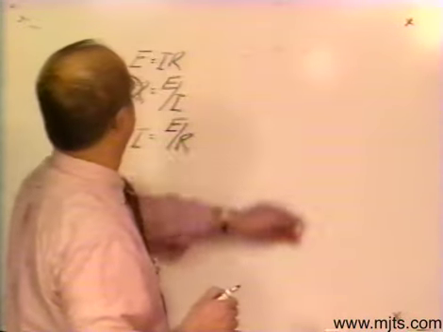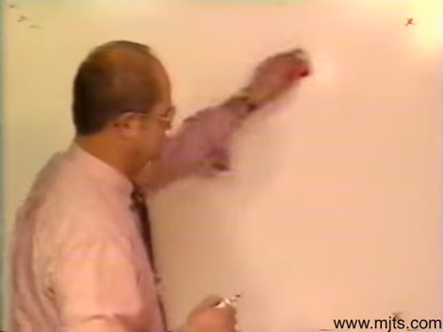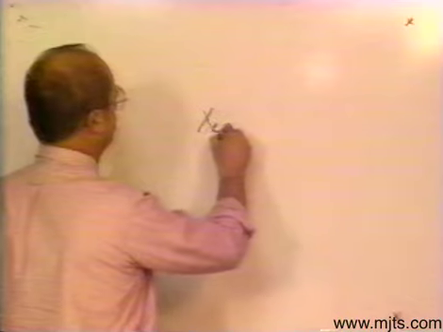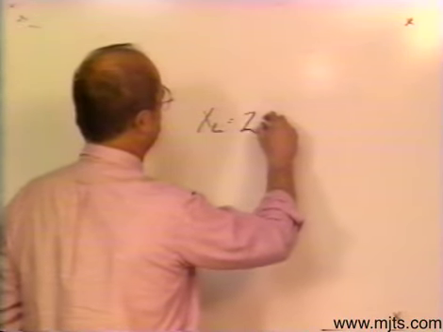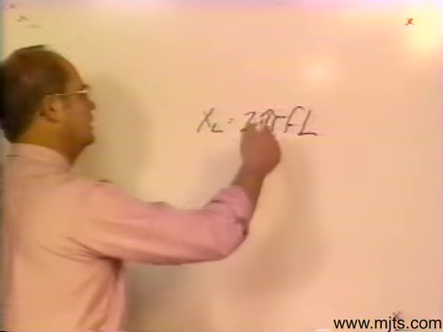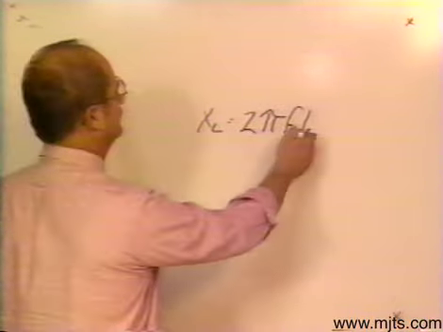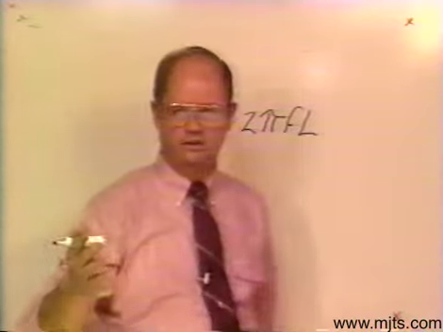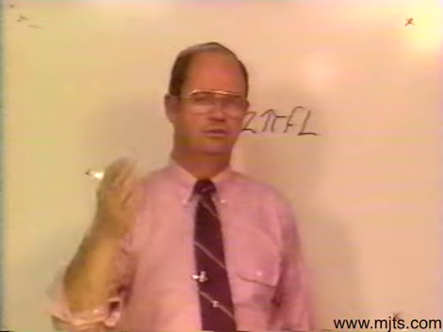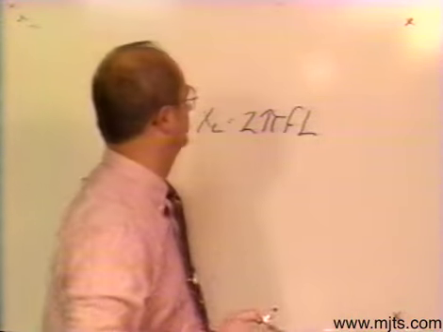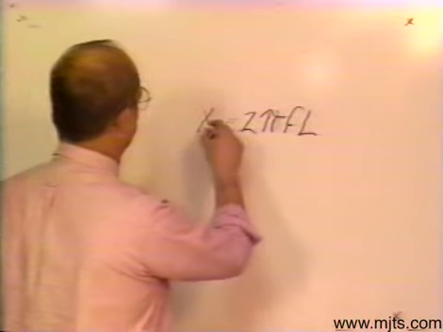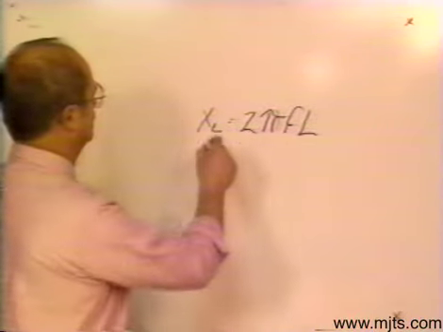Now, let me put up another formula that right now you aren't using, but there's a formula for inductive reactance, which states that you take 2 times pi, which is a constant, times the frequency times the value of L, which is an inductor in henries. Now, you aren't into this. All that means to you right now, or most of you, is that it's just a formula. Now we have a constant in here. We have frequency, we have an inductor, and then here's my value of opposition to current flow from an inductor.